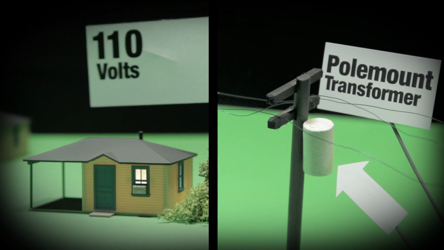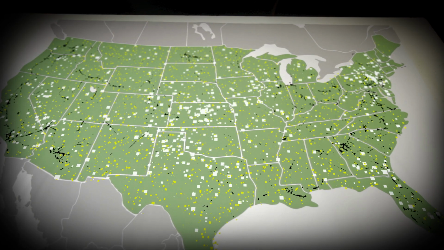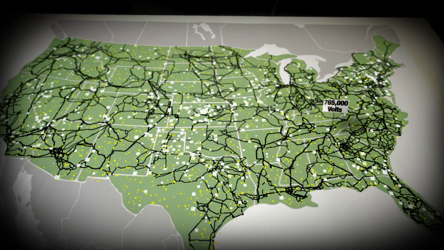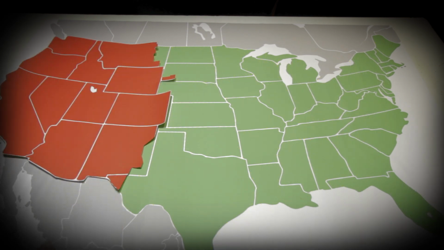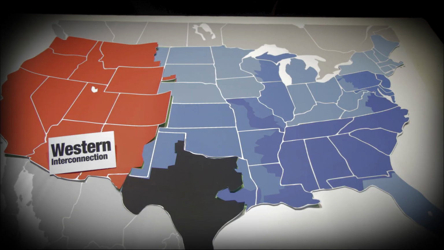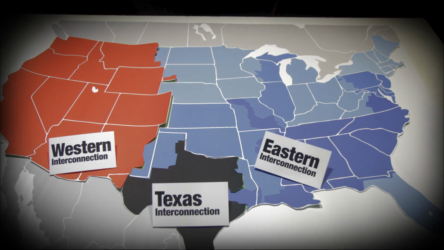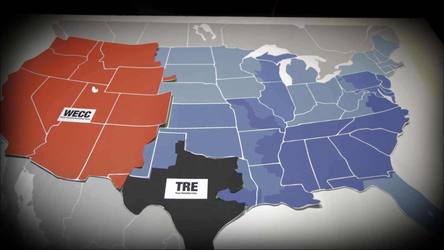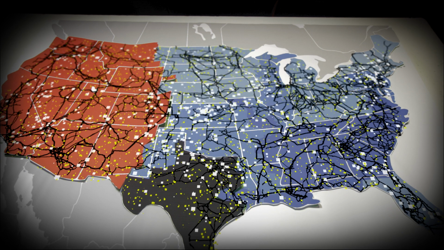for your home. The electrical grid is a network of power plants and transformers connected by miles and miles and miles of power lines carrying different amounts of voltage. In the United States, the grid is divided into three main smaller grids called interconnections. There's the Western Interconnection, the Eastern Interconnection, and the Texas Interconnection. Don't mess with our interconnection! Each interconnection is governed by either a single control center or a consortium of control centers that monitor and regulate the flow of electricity with thousands of sensors.